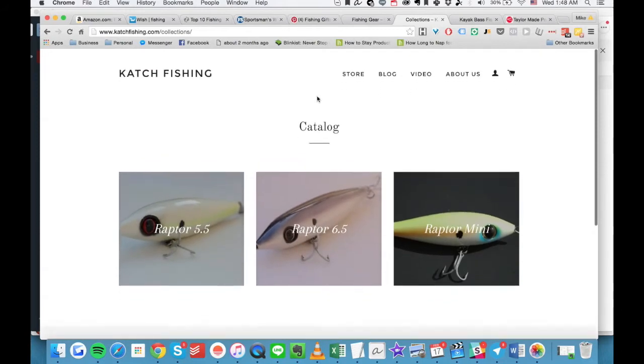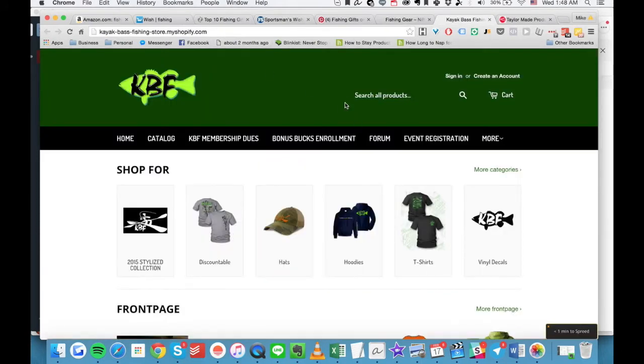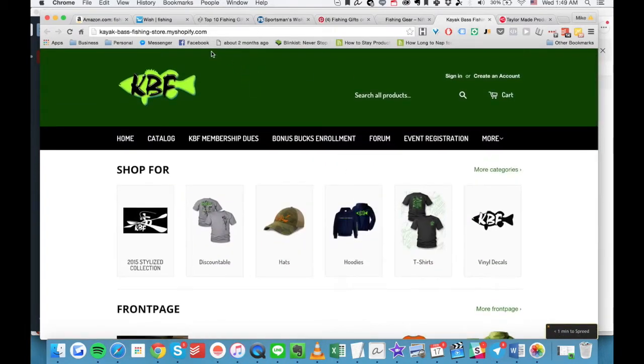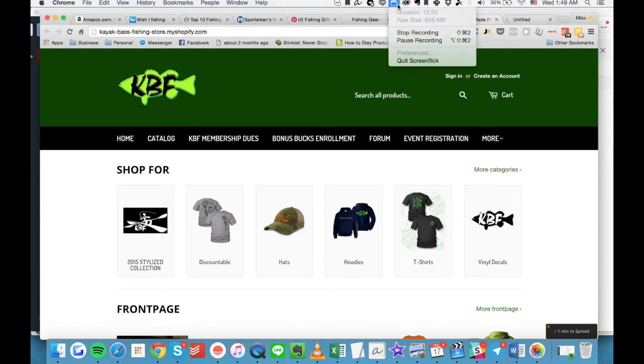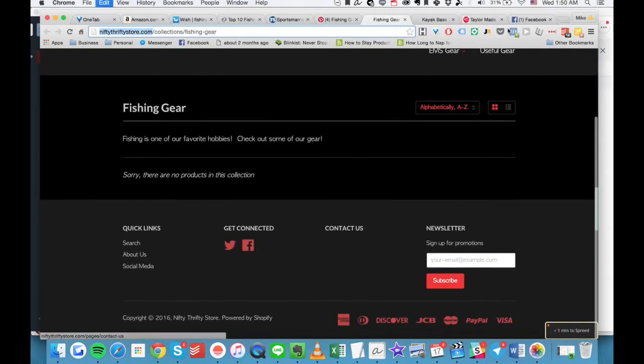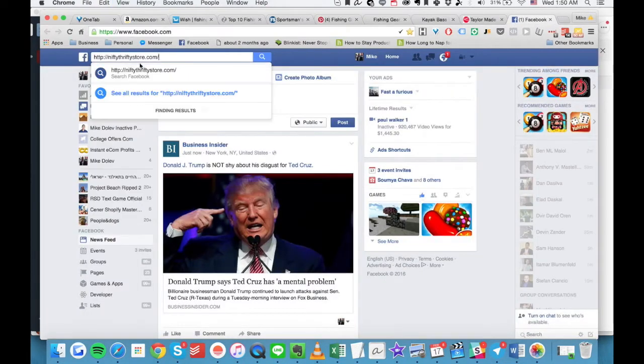You can even see if they're actually having success with their campaigns, which is something that we'll talk about later, how to actually spy and see if they have success with their campaigns. Actually, we can talk about this now. Let me just open up Facebook real quick. Just a second. I'm going to close up my stuff here. Well, let's take this shop, Nifty Thrifty Store, and what I want to do is copy the URL and put it on Facebook. So I'm going to add something to our notes here real quick.